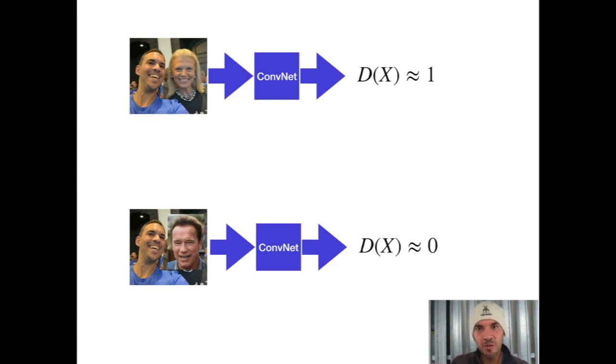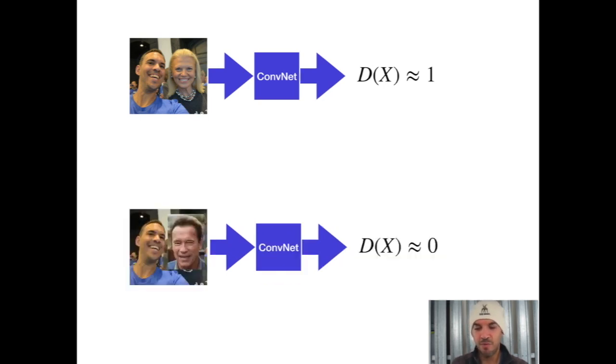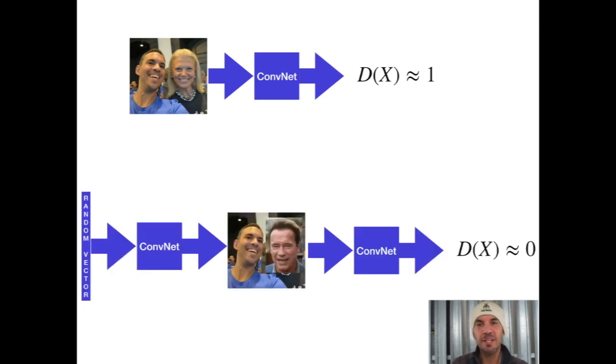In order to generate those fake images, we use a second neural network. That's the generator. You see here, jumping from this slide to the next slide, that the fake image is actually generated by a convnet as well. This is not an ordinary convnet, this is some sort of a reverse convnet. Especially the pooling layers which you have in an ordinary convnet are replaced by upsampling layers. So what this does is basically taking this random latent vector which you see on the left hand side, and using some sort of reverse convnet it generates an image.